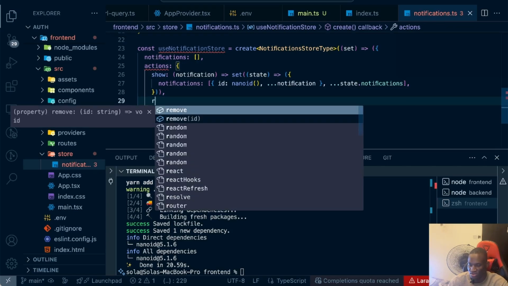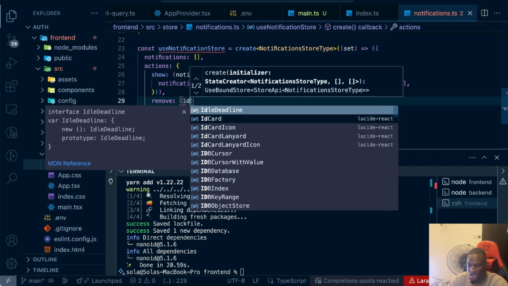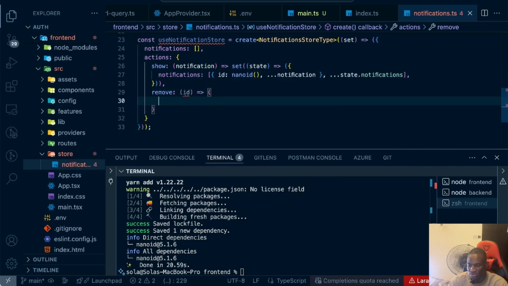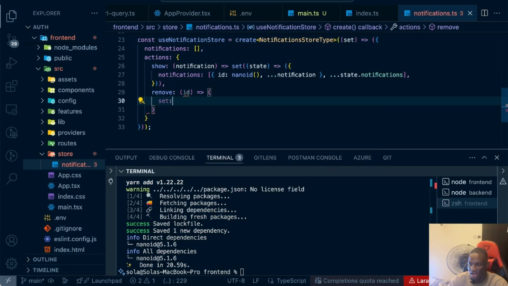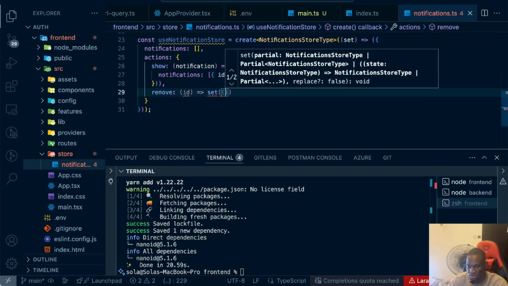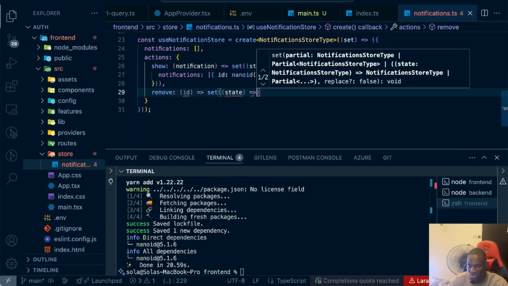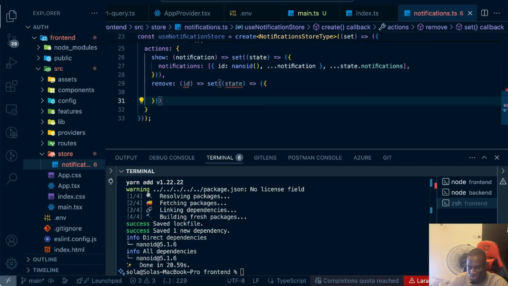The next one is to remove a particular notification. To do that we need an id, and we set the state.